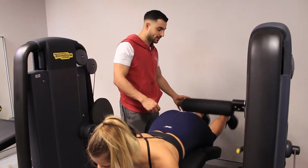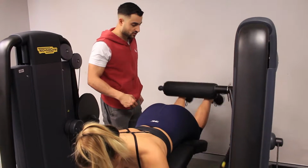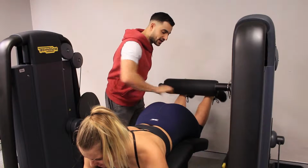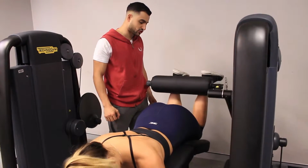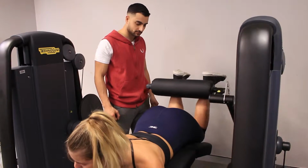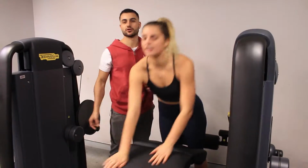So come back up, all the way, 10 partials there, go. One, two. So 10 partials, for example, little 10 pulses. Really just tearing that extra muscle fiber apart. Bit more stress. Keep going, Em. Good, perfect. 10-6-10 method on the prone leg curl. Give that one a go.